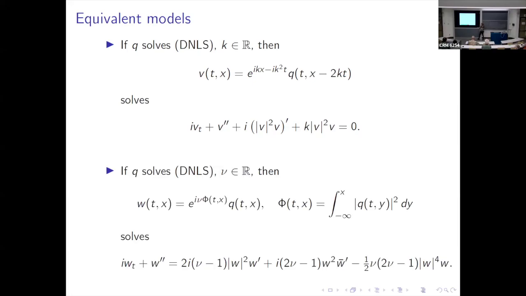Even worse than that, I can use this change of variables and now have this beautiful equation right here. What do I have here? Again, the linear Schrodinger part, two terms where I have a cubic nonlinearity with some derivative somewhere. And then I have this term with a potentially very big coefficient with quintic nonlinearity. So again, if I take nu to be large enough, I expect this part of the equation to dominate.